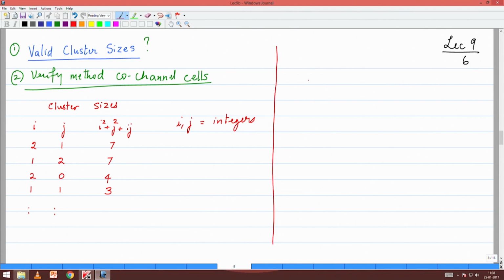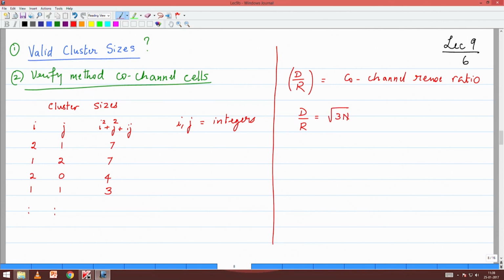Okay, now I want to move to a very important element from the previous discussion. In the previous discussion, we identified that there is a ratio called D by R. This is called the co-channel reuse ratio. R is the radius, or the maximum size, of one cell. D is the distance between the co-channel cells. So this is the co-channel reuse ratio. Once you have designed your cluster size, you can say that D by R has this relationship: D by R is equal to root 3n. That's a relationship that we have obtained.